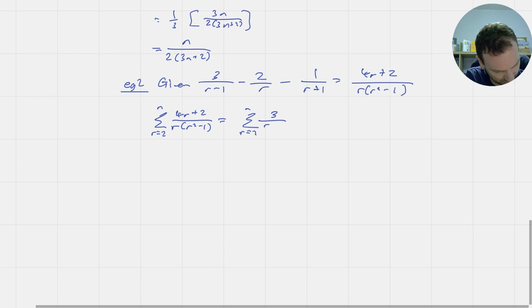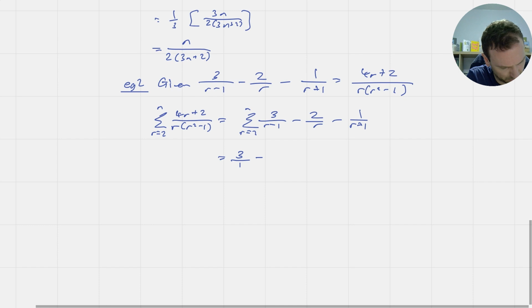So we can rewrite as 3 over r minus 1, subtract 2 over r, subtract 1 over r plus 1. Note, the fractions are exactly the same this time, so we don't need to worry about having something outside the summation. And same thing as before, let's start by subbing in. So we're going to sub in the first 3 terms now. Our first value of r in this case is r equals 2, because we're told that's the first one we're subbing in. So if we sub in r equals 2, we're going to get 3 over 2 subtract 1, so just 1. I'm going to place 3 over 1 just for now, just because sometimes it will make the simplification easier to spot. This is probably overkill in this case, but it's just a good habit to get into.